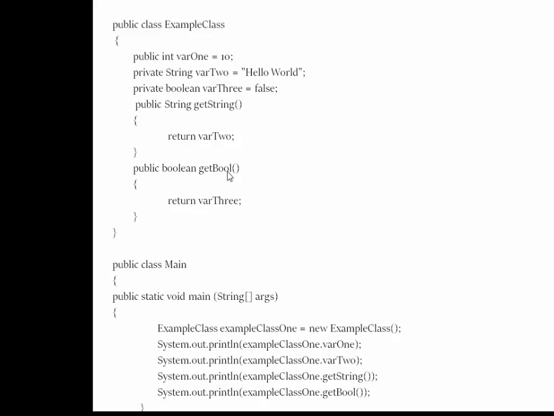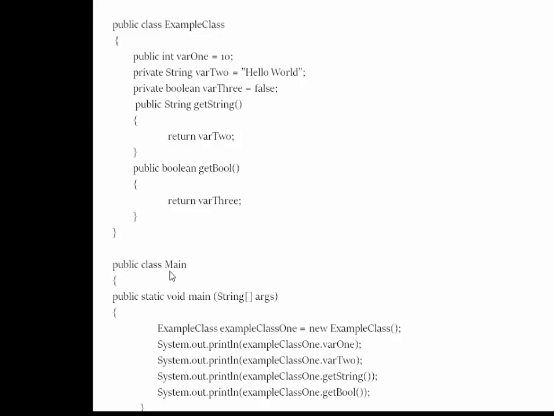Here the class name is Main. See, this is a capital letter, so this is different. The main method is a keyword but this is not a keyword. You must avoid using such a class name. But here I used it. This is a rule: we must not use keywords as a class name, but here the case is different. In the main method I am creating the object for the class example class.